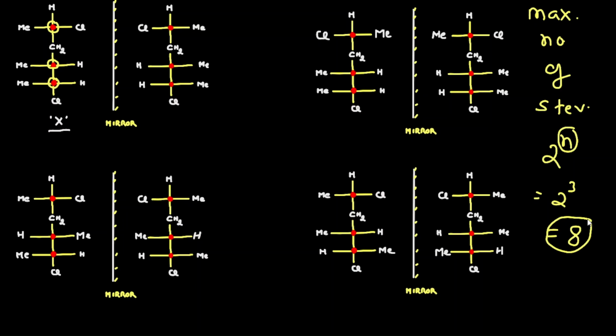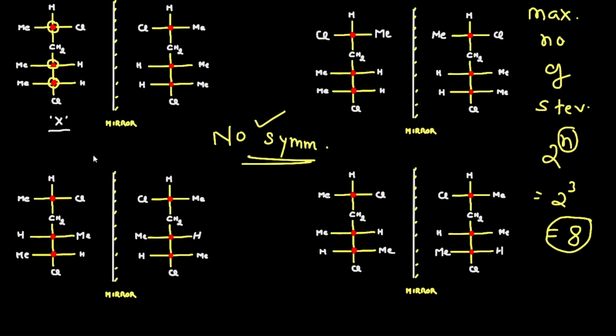And I must tell you it will have 8 stereoisomers, because this structural formula in any 3-dimensional configuration lacks a plane of symmetry, it lacks a center of symmetry, it lacks an alternate axis of rotation. I mean, there is no symmetry which could decrease the number of stereoisomers from 8 to a lower value. There is no such symmetry present in any of the structures. So you will definitely get the maximum number, 8 stereoisomers, in this case.